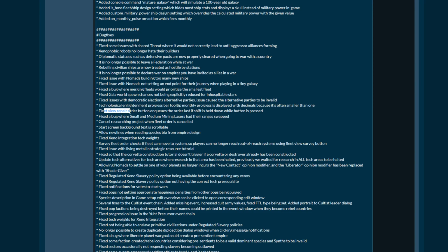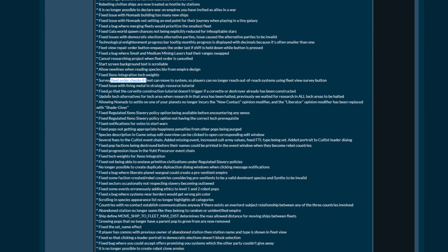Fleet View Repair Order button enqueues the order last if Shift is held down while button is pressed. Fixed a bug where small and medium mining lasers had their range swapped. Interesting. Survey fleet order checks if fleet can move to systems, so players can no longer reach out-of-reach systems using Fleet View Survey button. Fixed issue with living metal and strategic resource tutorial. I guess I've never seen that one before. That's another tutorial one.